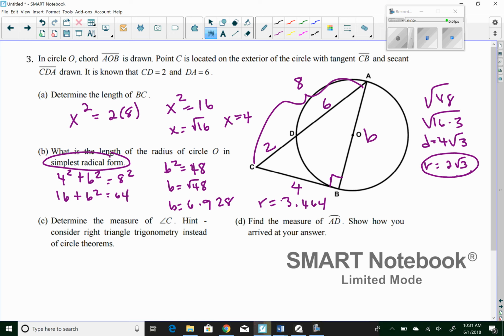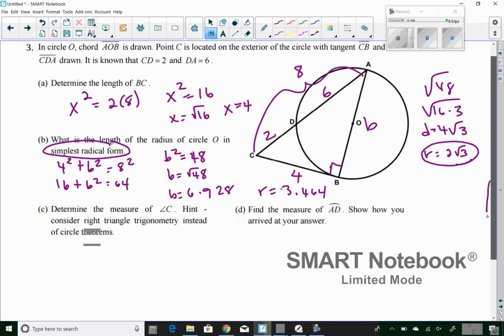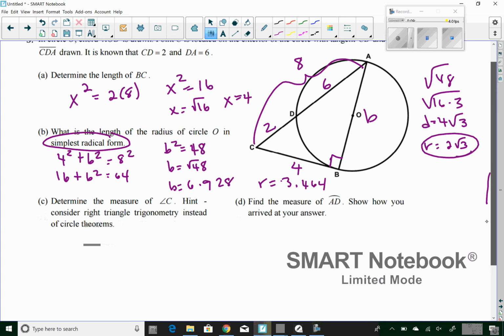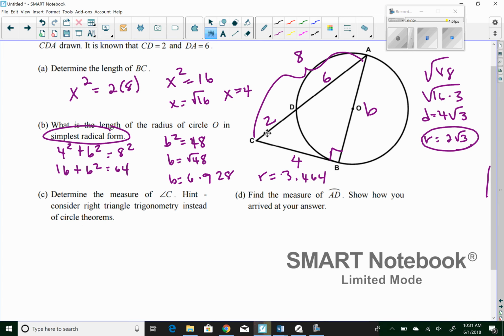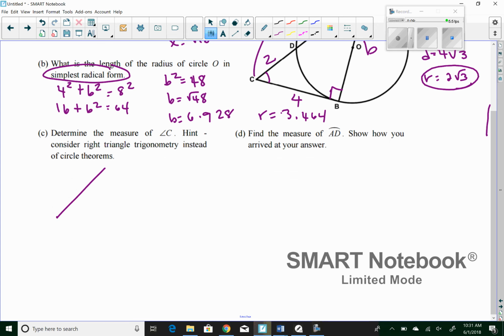It then wants you to find the measure of angle C. Notice angle C is an exterior angle in the picture, but we can find angle C. The reason why is because I know how to find a missing angle using right triangles. So let's just redraw this right triangle for a minute. We have a right triangle, the hypotenuse of 8, a side of 4, and an angle that we want to find. Now I know that this whole side is 4 radical 3, and that totally works, but I don't need to do anything with that 4 radical 3.